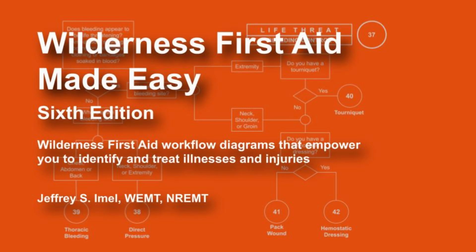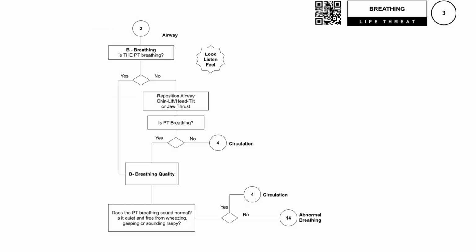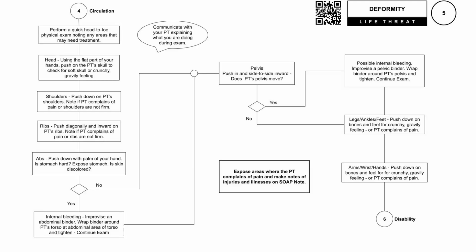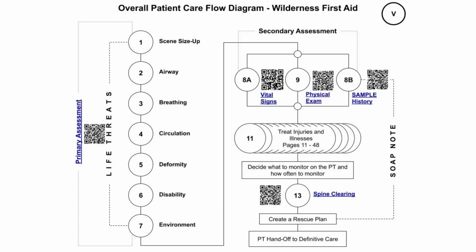Wilderness First Aid Made Easy is the only first aid textbook that replaces pages of text with intuitive, easy-to-use workflow diagrams. The workflow diagrams walk you step by step through the entire patient assessment, injury and illness identification, and treatment process. Let's look at how the workflow diagrams are used in treating a patient in the following scenario.